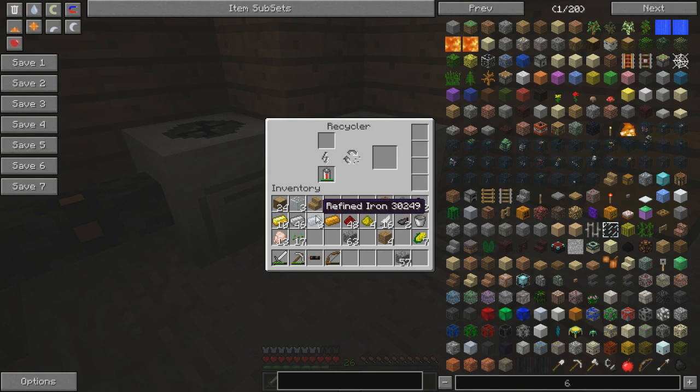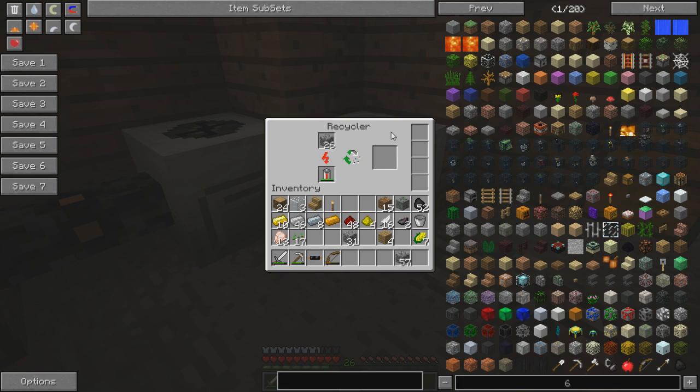it recycles blocks you don't need, like for example this extra cobblestone. And it's just pulling out of the battery. And what it'll do is it has a 12.5% chance that it can make scrap when it does so. And scrap has a few different uses.